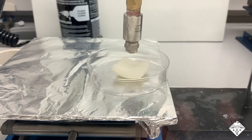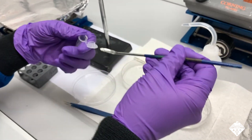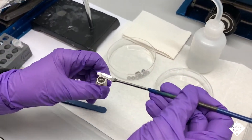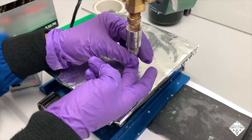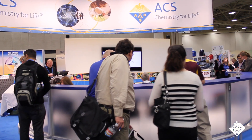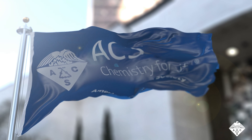Today, scientists report steps towards making that a reality, using powdered vaccines that don't require refrigeration and are administered through the skin using a quick jet of compressed gas. These MOF jet injectors could easily deliver vaccines and other medications in a relatively painless way. The researchers will present their findings at ACS Spring 2023, a meeting of the American Chemical Society.